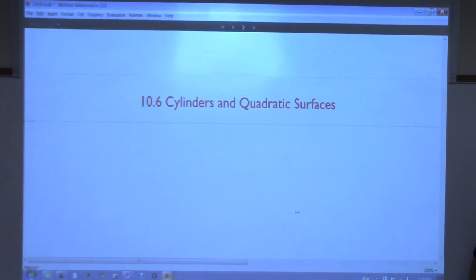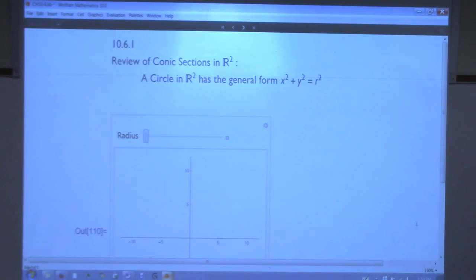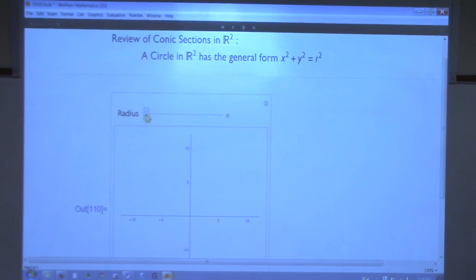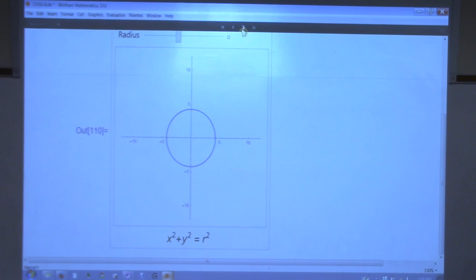All right? So I'm going to start by reminding you of some important equations that we ran into in different classes before this. In two-dimensional space, the equation x squared plus y squared equals r squared draws a circle, with some radius, right? That's what it is two-dimensionally. No surprises?